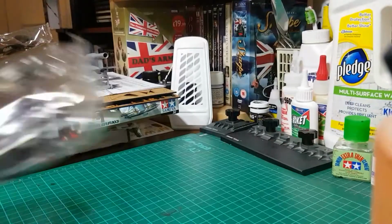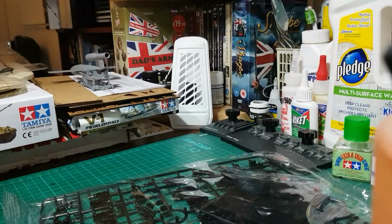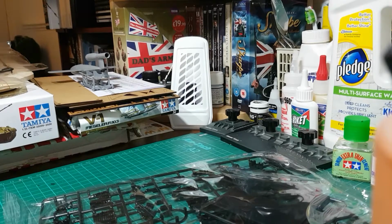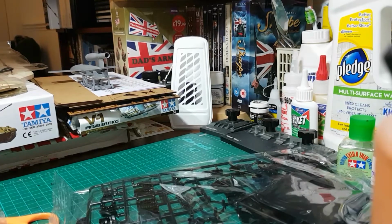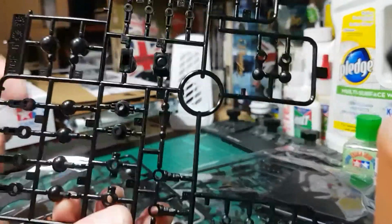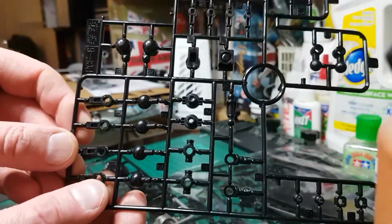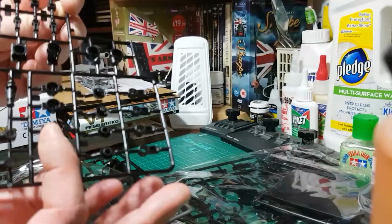Okay, and then if I open this one up, which I'm going to, and have a closer look at some of the clothing and some of the parts. There we go. This particular one is all the ball joints that go into the joints of the arms and the legs, which you can see here, which you assemble, and obviously in the torso. Okay, there you go.